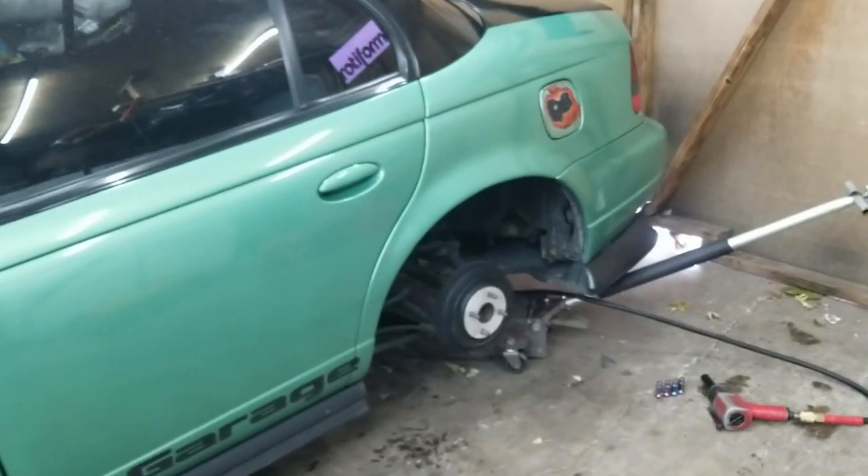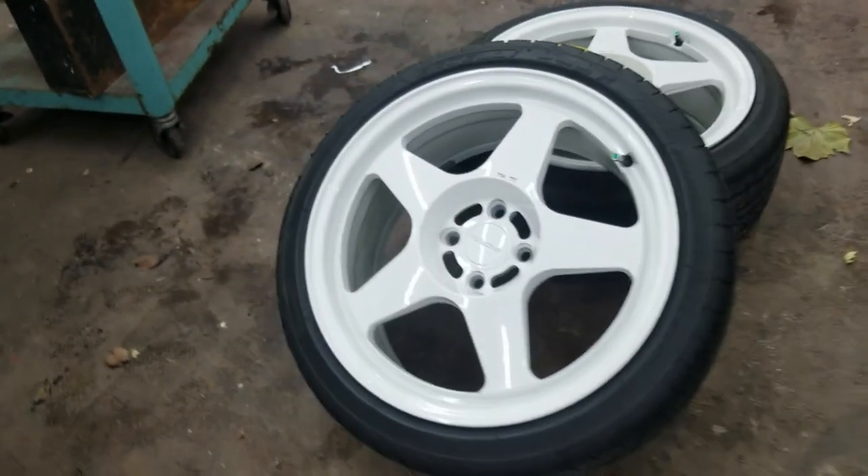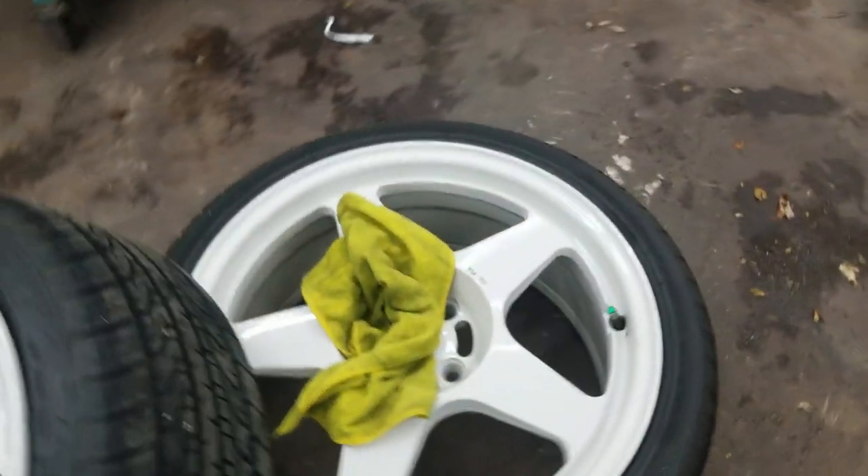I got the back tires off the ground and got the first wheel all cleaned up — it looks all good. When I get close to it you can see there was a whole bunch of dirt all the way around on the inside, so it was good cleaning this up. We're gonna have a fresh start for 2020 — first nice day of the year I'll be able to just pull the car out and drive without worrying about cleaning it.